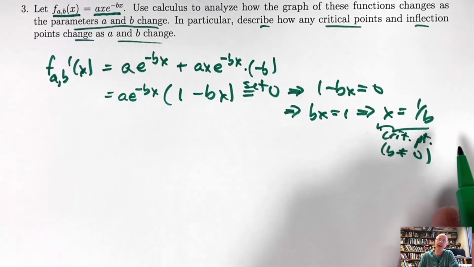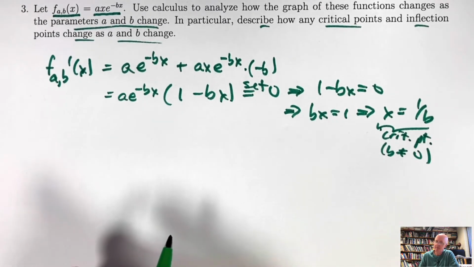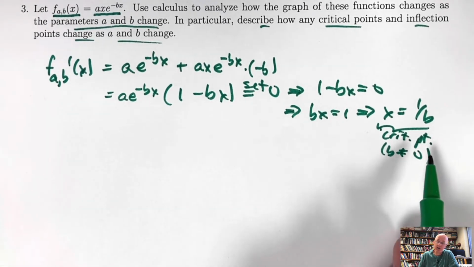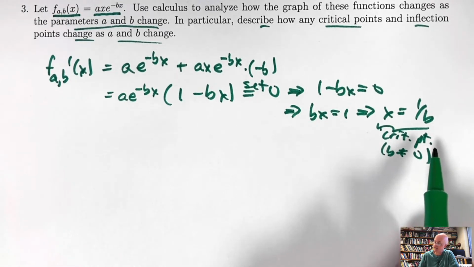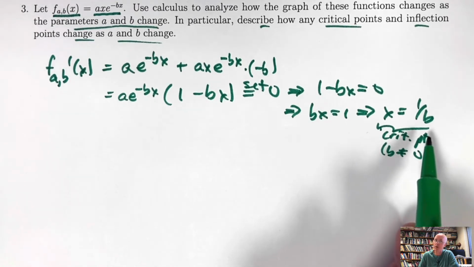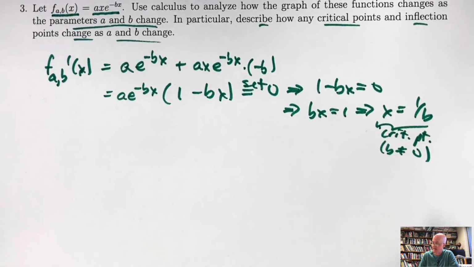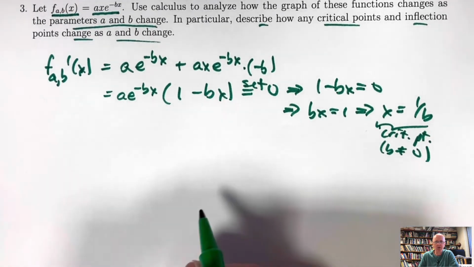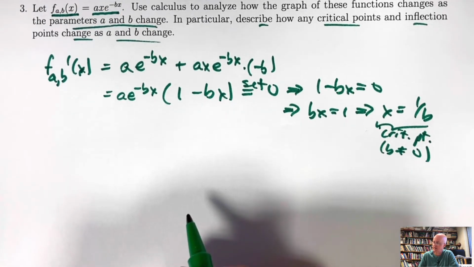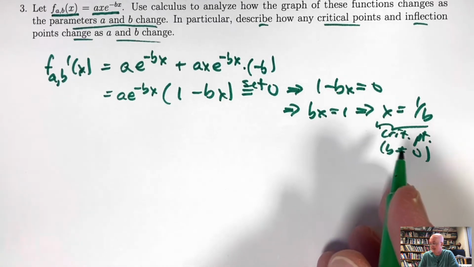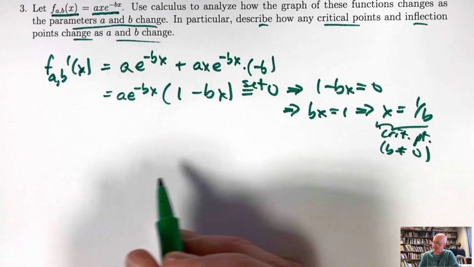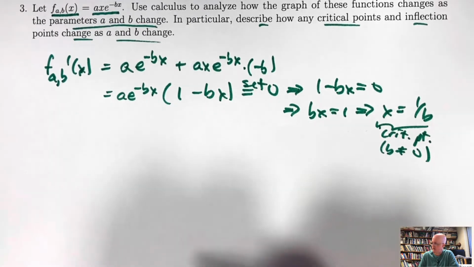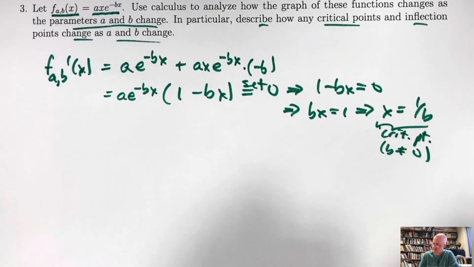It's a critical point that if b is positive, and say very, very small, like 0.1 or 0.01 even, this critical point is going to be a very large positive number, but as b increases, it's going to head towards 0, right? If b is 100, this is 0.01, for example. So this critical point is going to move toward the origin as b increases away from 0. If b is negative, it's negative, and sort of the opposite thing happens as b decreases away from 0. This goes from being a large negative critical point to a small negative critical point close to 0.